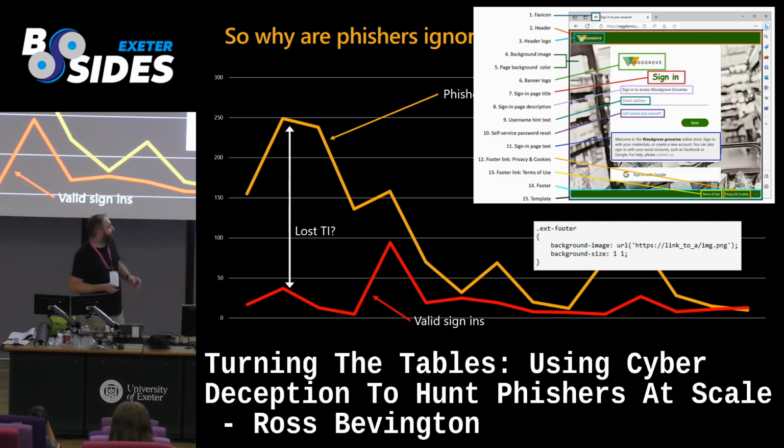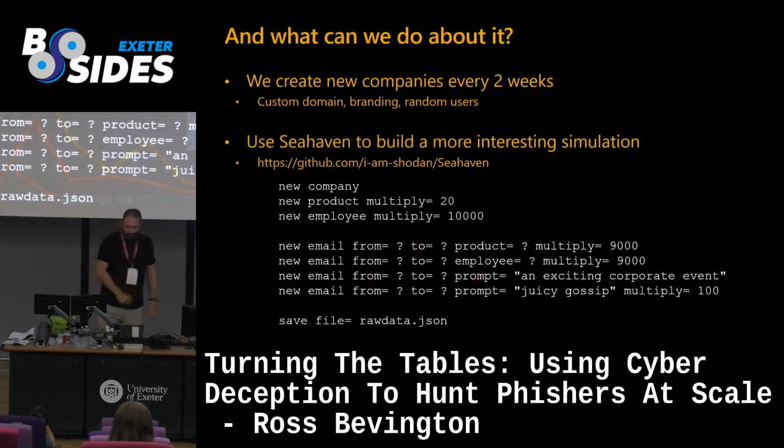So if you maintain an organization, you can do that too. You can put your own web bug in there and track people that are hitting your login page but not actually logging in. And so what do we do about that? How do we fix that? Well, we know it's 20 days. So every 2 weeks, I create a brand new company. I'm Microsoft. I can go to our back end and summon up a new tenant. I use GPT to create me a new company name, create me a logo, generate all of that and put it out there on the internet and send more creds to them and deluge them.